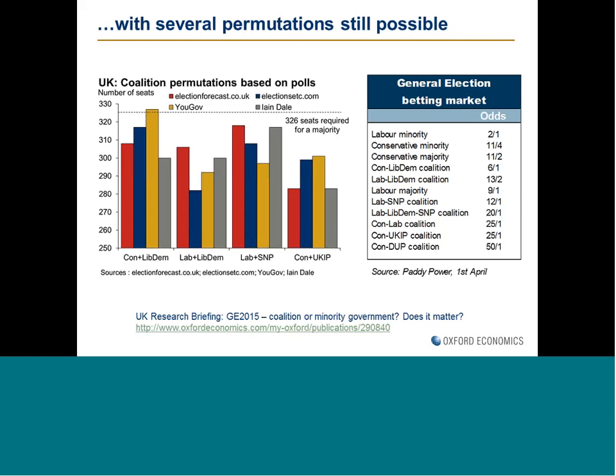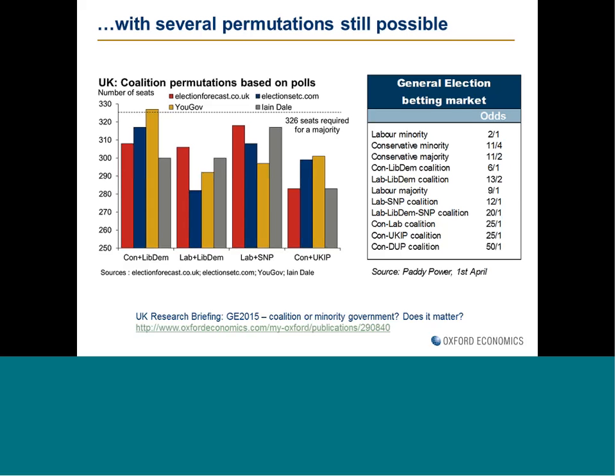And for that reason, there seems to be an acceptance now that we could well see the first minority government since the 1970s. Certainly, if you look at the odds by one of the well-known High Street bookmakers, I think this is quite a good way of looking at it. Obviously, this is reliant on people actually putting their money where their mouths are. Both of the 2 most favoured options in the general election betting market now are minority governments, with Labour very narrowly ahead of Conservatives on that score. All other mixes of coalition have moved quite a long way out. So we could well see the first minority government since the mid-1970s.